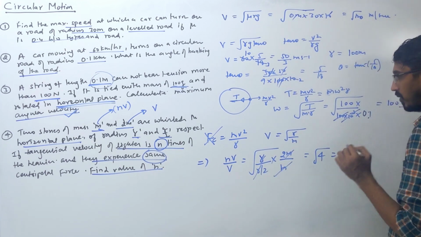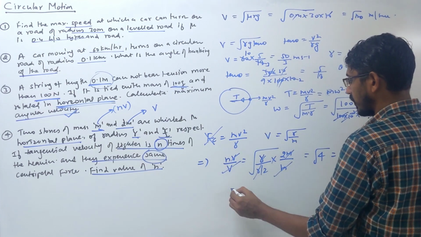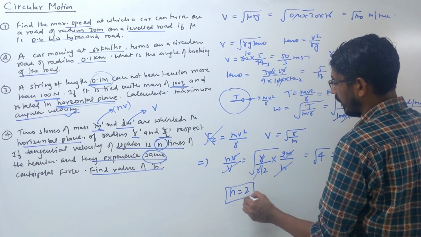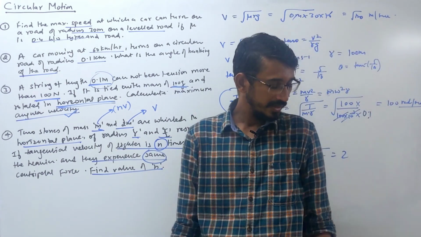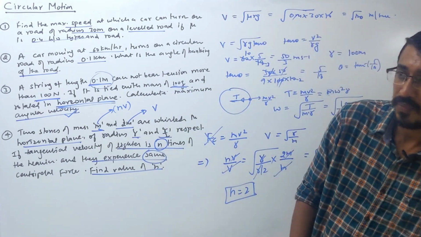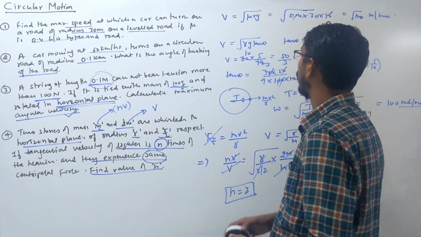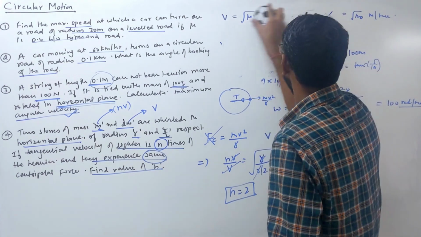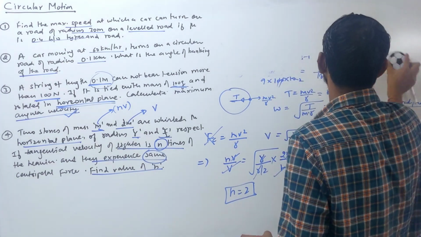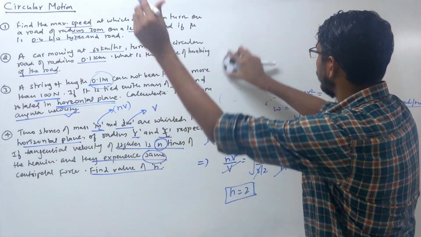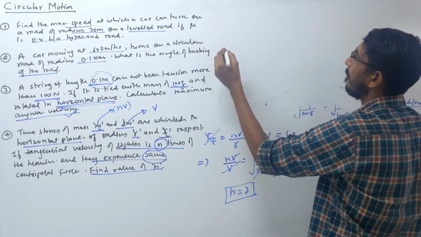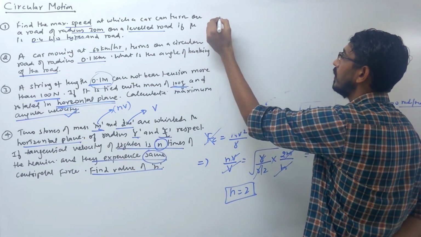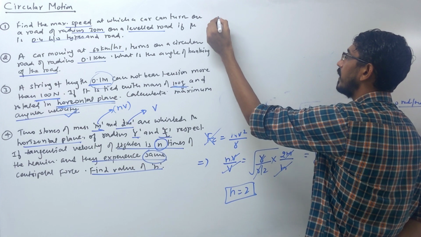4 becomes, that becomes what? 2. Okay, v gets cancelled, and n you are getting simply what? 2. So n is 2, correct? These were a few problems based on this. Apart from this, let me talk about a few more interesting problems, some tricks which they can ask in our exam. Look here, this type of problem has been asked. Let's talk about some like 5 types of questions I have done with you, then let's talk about 6.